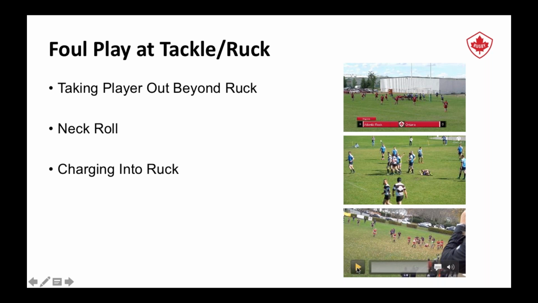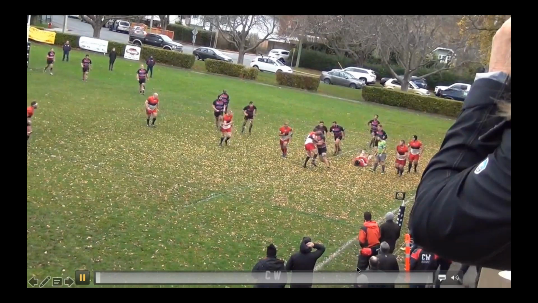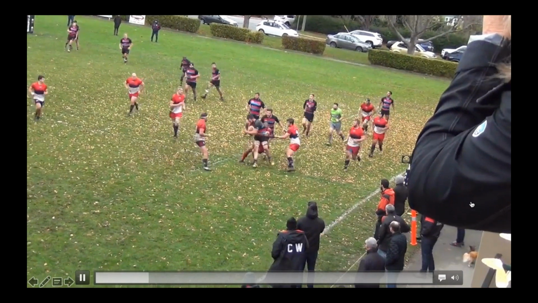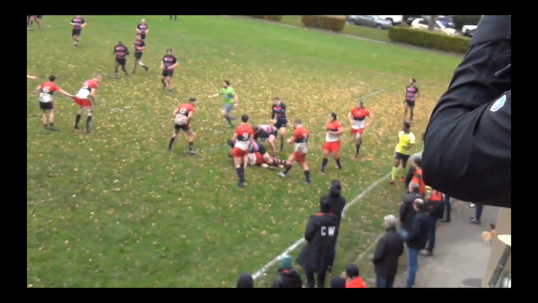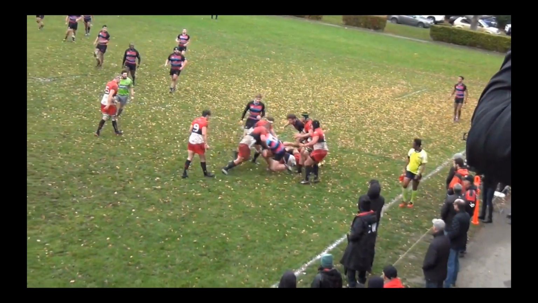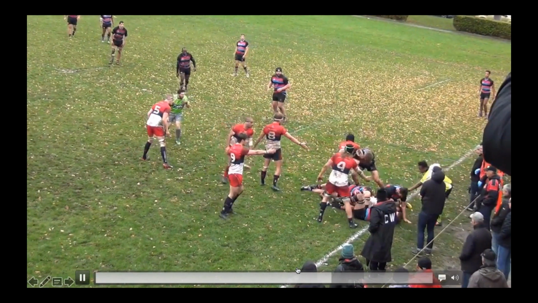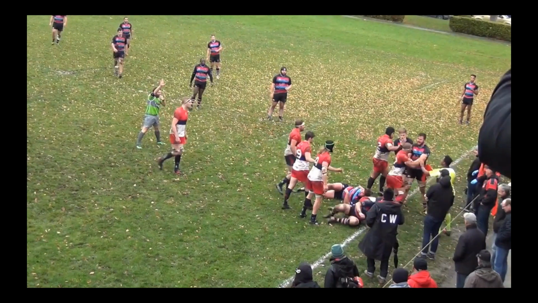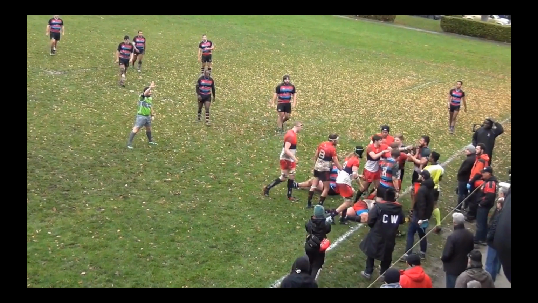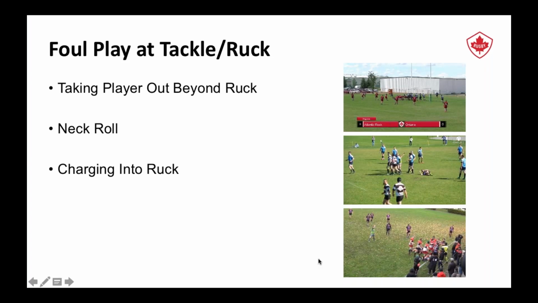These are the two that came to mind. Again, probably because of the referee here, but we'll see this player in black come in late and then straight onto the ground, onto the player on the ground. That was a red card, and thankfully Latoya was on the sideline to help us out with that one.